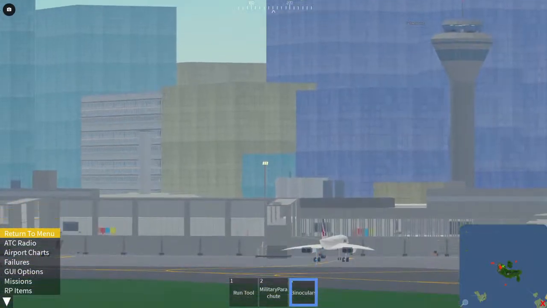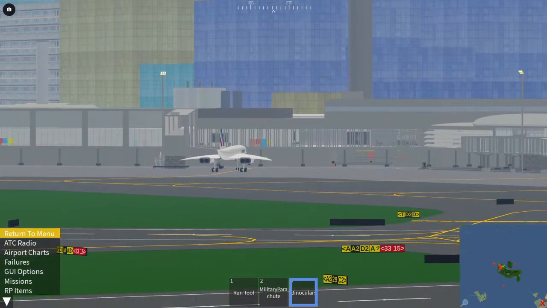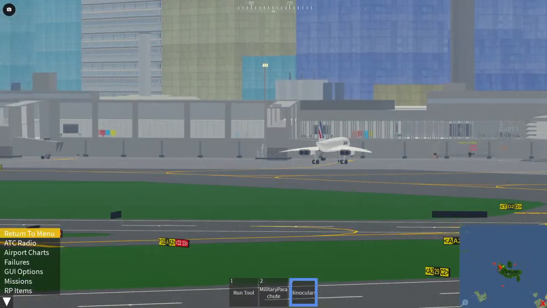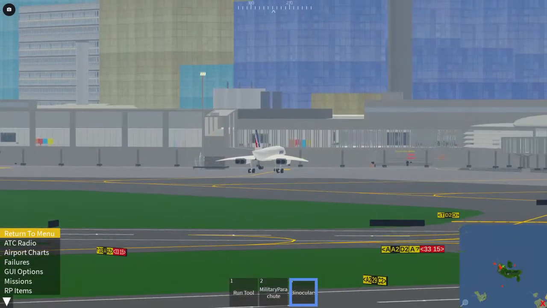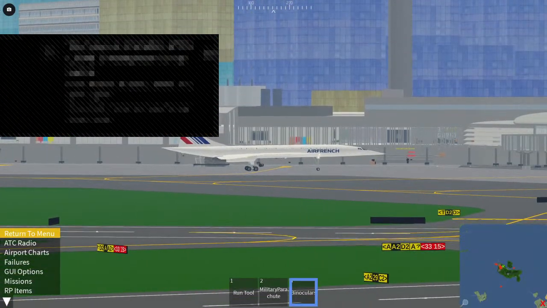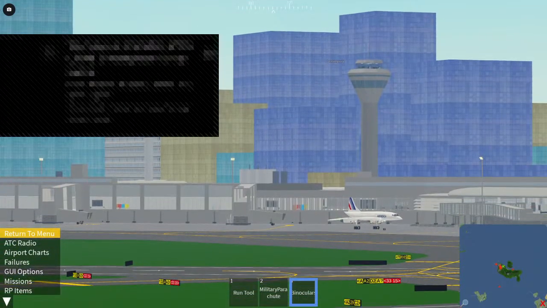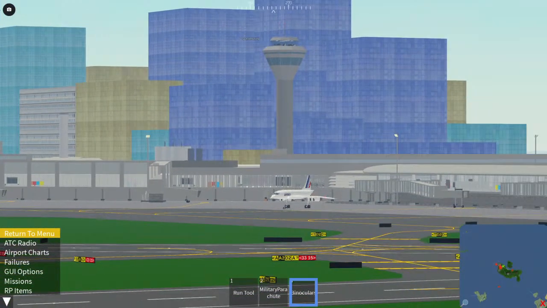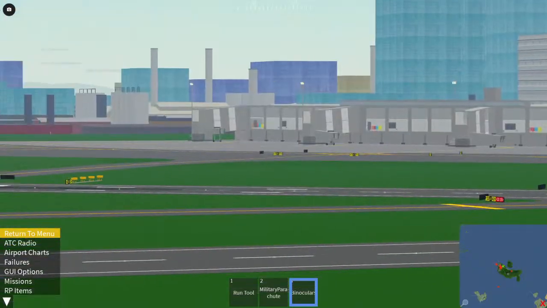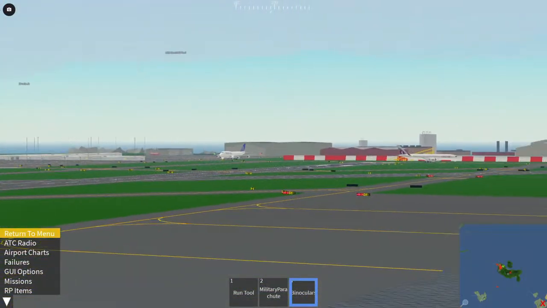Got an Air France Concorde. Did I say that right? Air France Concorde? I may have said it differently. Still had to check up on my lonely viewer. Bro, we're one away from 200, bro. Perth is pretty busy today.